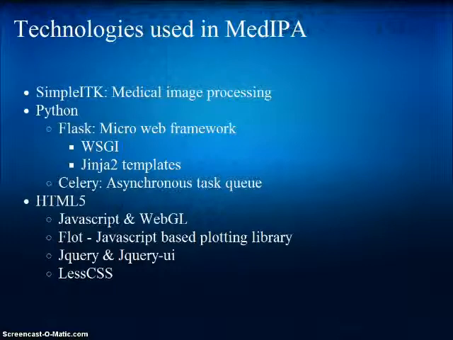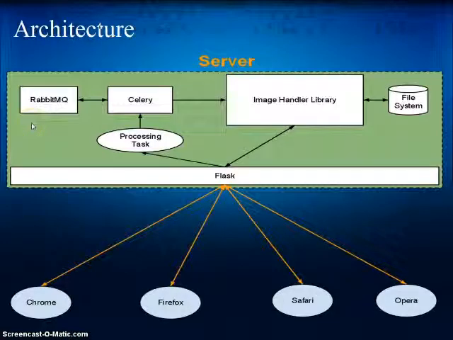So next I'm going to go over a little bit, give an idea of what the architecture behind all of this is like. So the user opens their browser, connects to the website, and all requests are processed through a thin Flask layer, which has a URL mapped to a function in a one-to-one relationship, and based on whatever that particular URL is intended for, that view will handle different attributes in regards to manipulating the data.